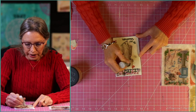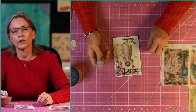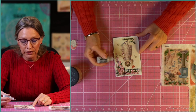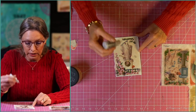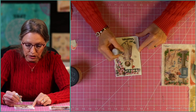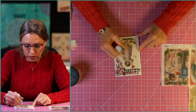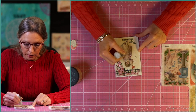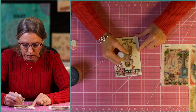And you guys, these are vintage images. So you can go to probably somewhere like the Graphics Fairy or just Google free vintage images and you will be able to find all kinds of images just like this. I know that all of you may not have this paper or have access to it. So that's something else that you can do, is just print them off yourself and then you could decoupage that. Napkins would be cute to do something like this too.